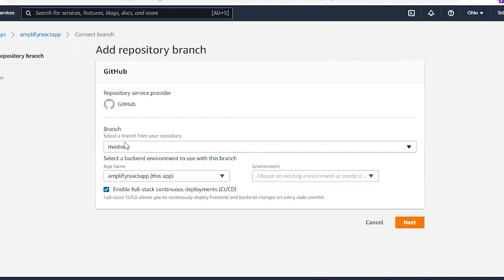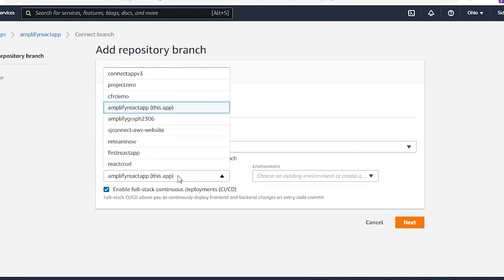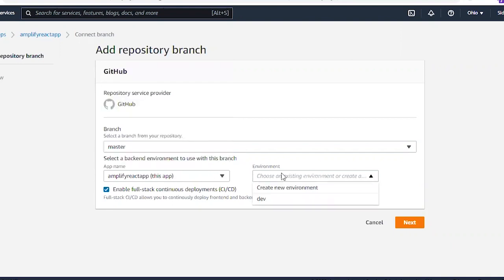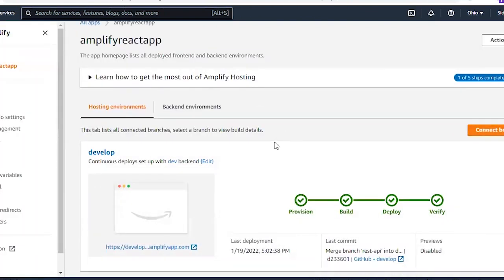So I have connected that repository with this Amplify app. I can select the environment. I can even create a new environment. So if I have two branches, one which I need to link with the live side, another with the dev side, that is the staging instance, then I can create those environments accordingly and link those branches with that app. Once I click on next, it will try to pull all the required information present in that repository. So I'll just keep it for a moment.